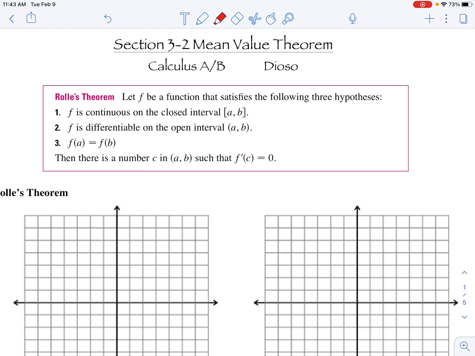We want to show that f is continuous on this closed interval a and b. All of that is just through inspection. The other one is, is it differentiable on this open interval a and b. Okay, and we'll talk about how we can show that. So these are the other things, especially this one. This is what I'm really looking for to justify Rolle's theorem. Yeah, it's a little bit of a pain, but it's just a process. In order to go through it, we have to complete these steps. Okay, we need to show that f of a is equal to f of b.